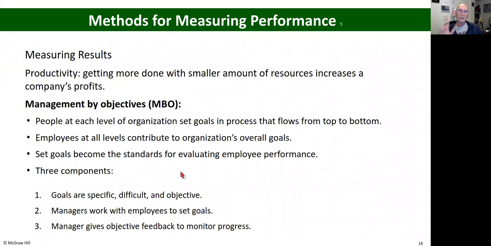Management by objectives. The whole idea of management by objectives is you have a series of goals to meet. Did you meet them? The goals for the overall organization are set, and then those roll down through the organization. The whole idea behind this is everybody is working towards the mission and the things that the overall organization is trying to achieve. And you are judged on, did you meet those goals? Now, there are some issues that go along with this also.